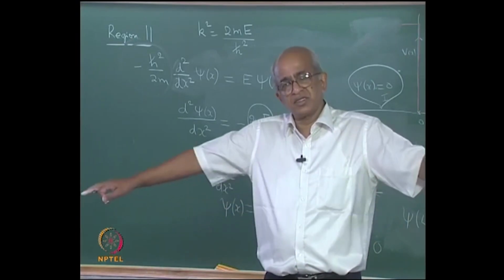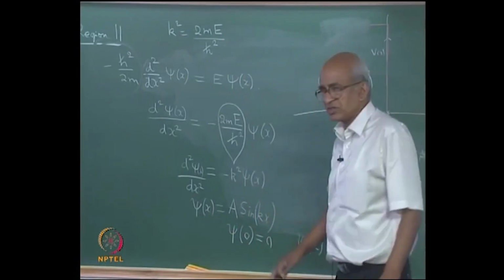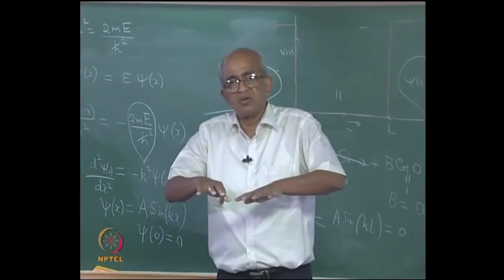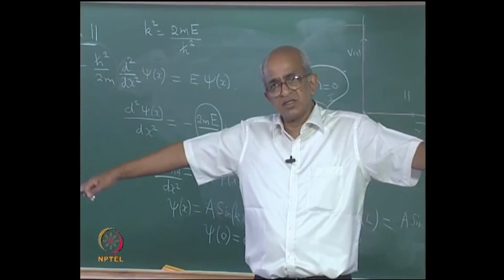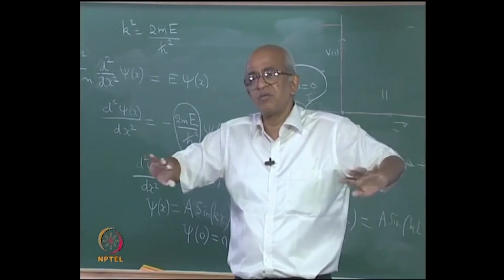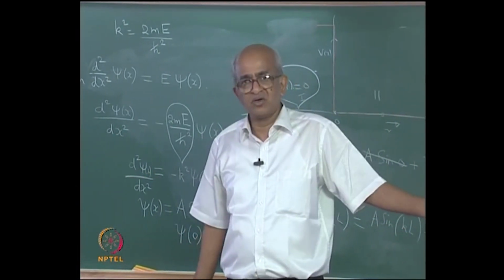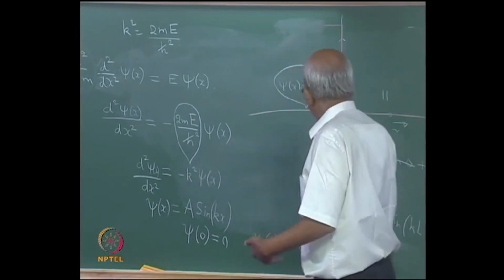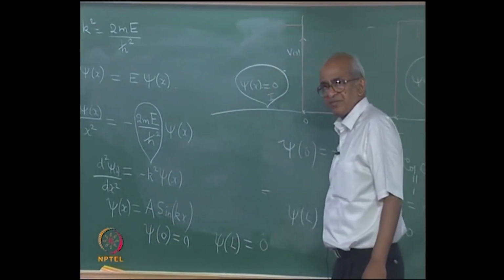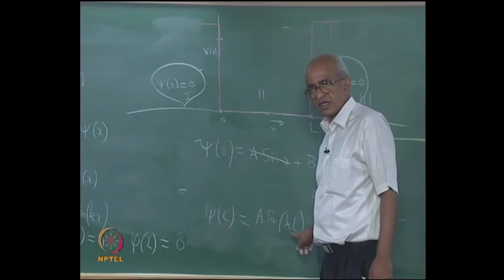In fact, if you say that A is equal to 0, the wave function will be 0 within the box, and not only within the box, even outside the wave function is 0. So the particle will not be found anywhere, which is actually nonsense. Therefore, A equal to 0 is not acceptable, and we are not going to take that as the solution.